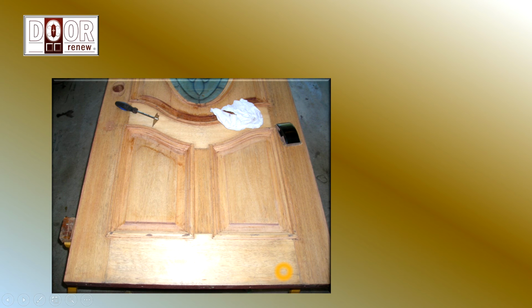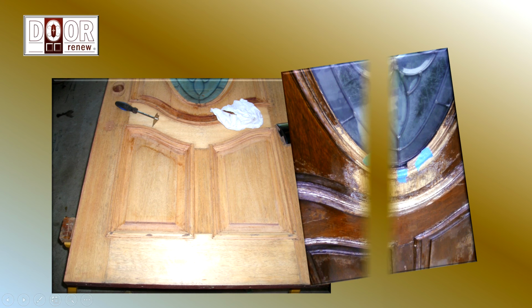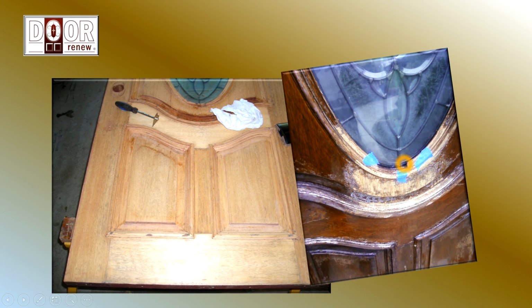Sometimes we do have to replace that veneer, but in this case we were able to replace it. Prior to getting to this stage, however, we noticed that some of the molding around the window trim was in very, very bad shape. You can see there we've actually removed it at this point. And again, this is a common place for these sorts of challenges because it's the bottom of the window. Any moisture that would have collected on the window and ran down is going to sit there. And that moisture is going to do bad things.